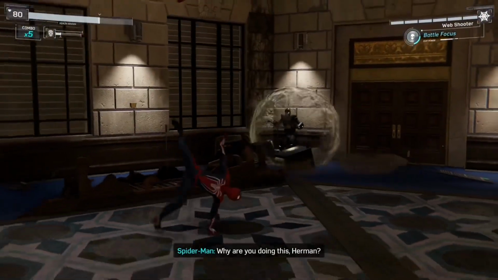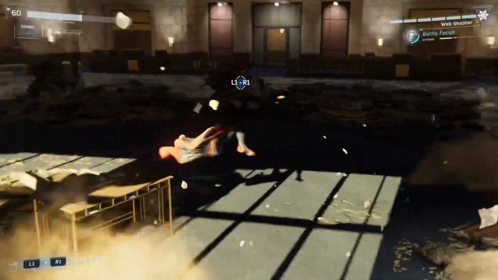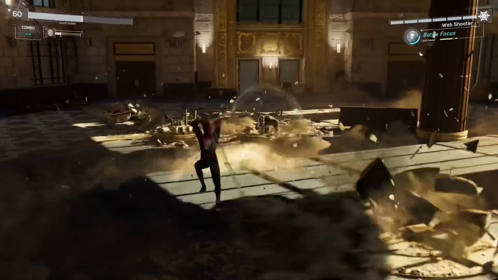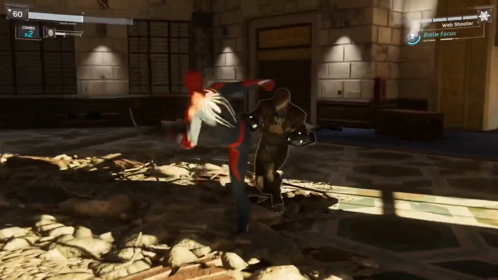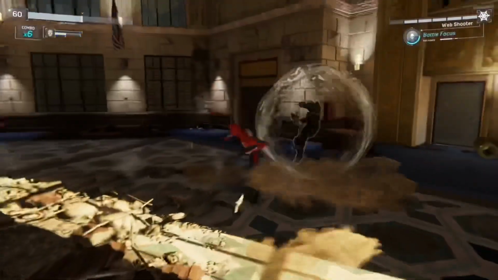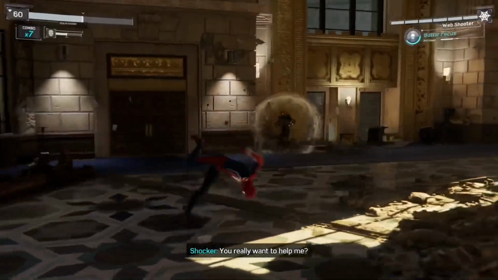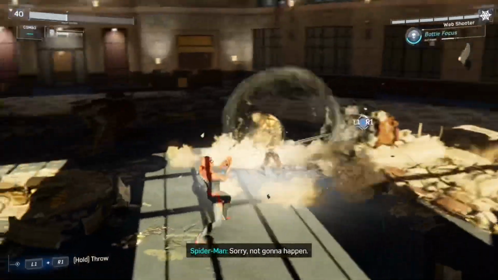Why are you doing this, Herman? Because if I don't, they'll kill me! Yeah, take that. If you come clean, I can help you! You really want to help me? Why, let me have the money? Sorry, not gonna happen.